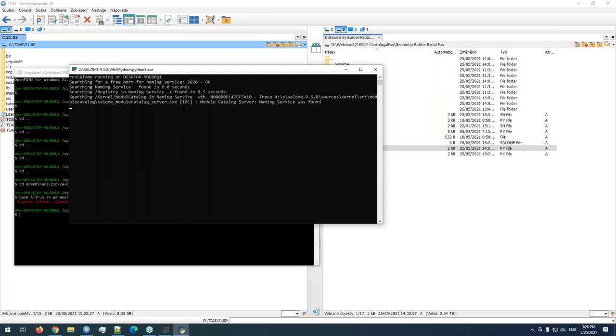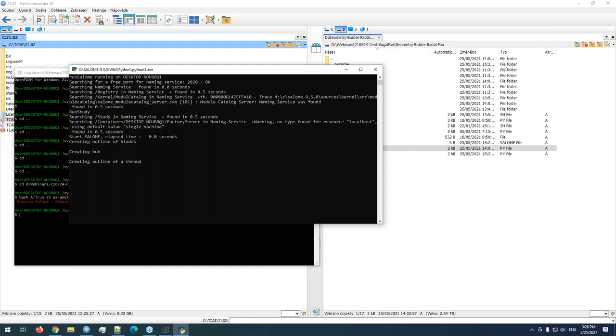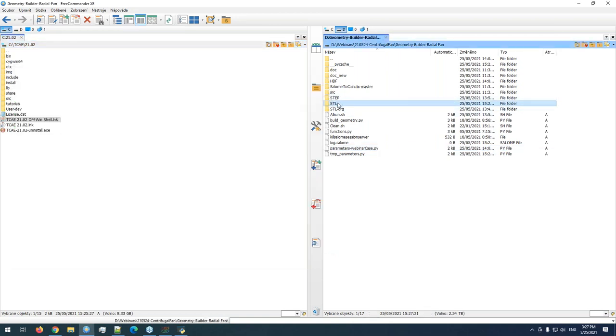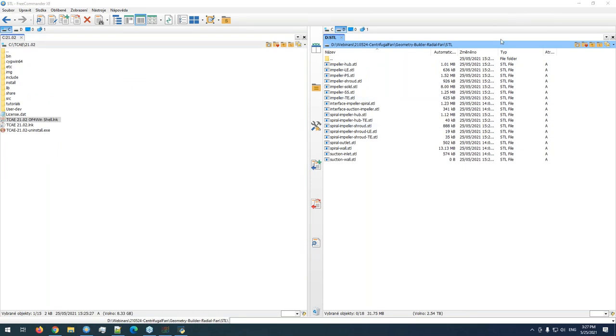Now in the background, the Salome script is running. Salome is one of our favorite open source tools to create or modify geometries. Inside Salome, you can also create surface meshes or even some tetrahedral volumetric meshes. But for this case, we create the continuous parameterized model, and then the surfaces are discretized using the NetGen solver, which is part of Salome, and this triangulation is then exported as STLs, which are used as the input for TCAE. Then we see that a new STL folder is created here, and all the necessary parts which build the whole geometry are saved here.